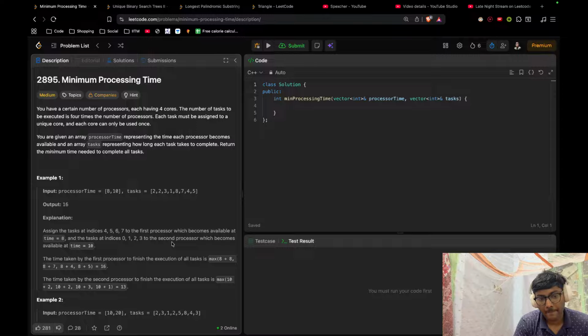Okay, processor time is 8 and 10. So I think the output is 16, right? Okay, I understand.